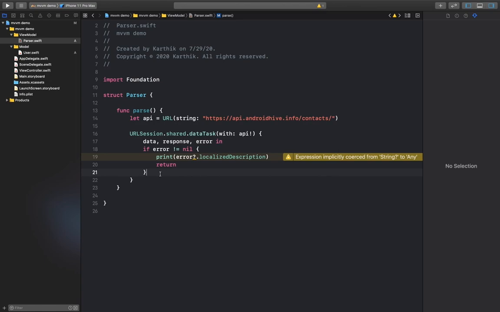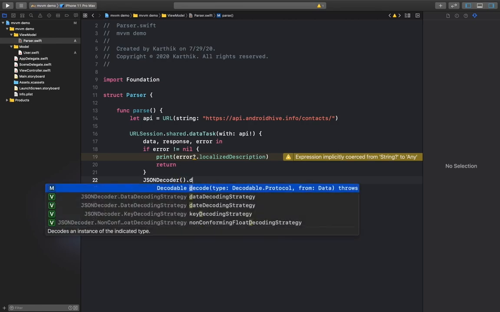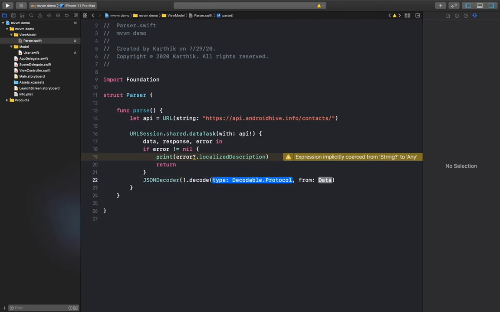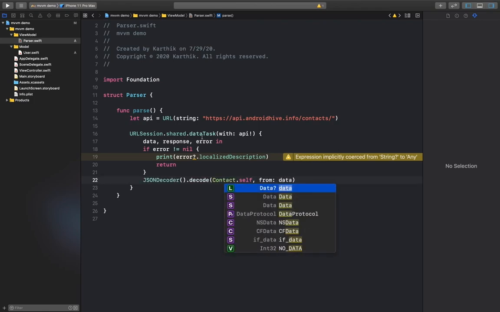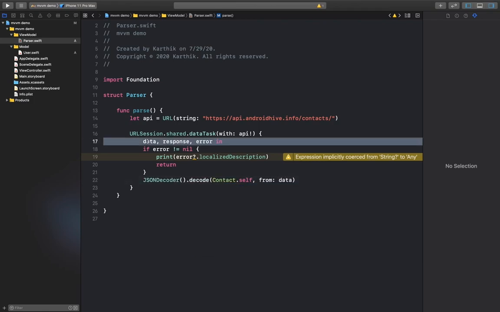In case of no error, process the data. We have to call JSON decoder in order to decode. Here we have to pass the model we have created and the data. This data corresponds to this one.